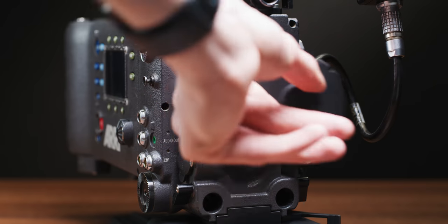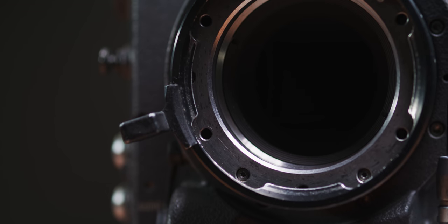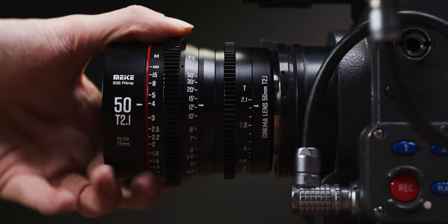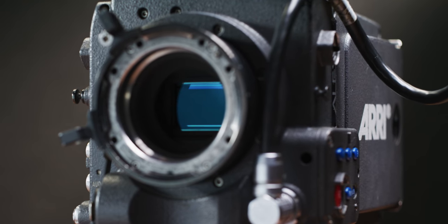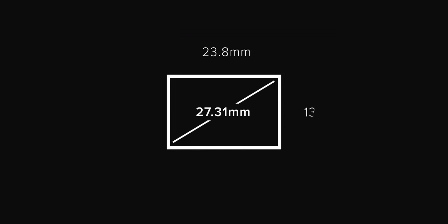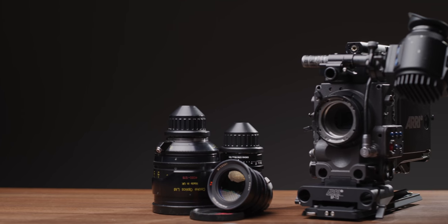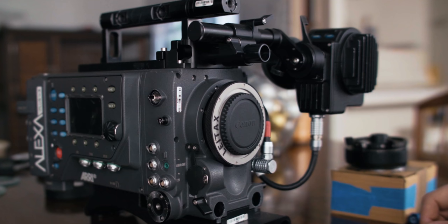PL, or positive lock, is the industry standard lens mount used across multiple camera systems developed by Arri. It's designed with cinema workflows in mind and is much more robust than stills camera mounts. Affordable PL lenses have become more and more available, with some awesome new and used options on the market. The Alexa features a Super 35 sensor measuring 23.8 x 13.4 mm with a diagonal of 27.31 mm and a resolution of 2880 x 2160, meaning there are plenty of lenses for Super 35 and full frame to choose from. You can also get an EF mount for the Alexa if you want to go more affordable.